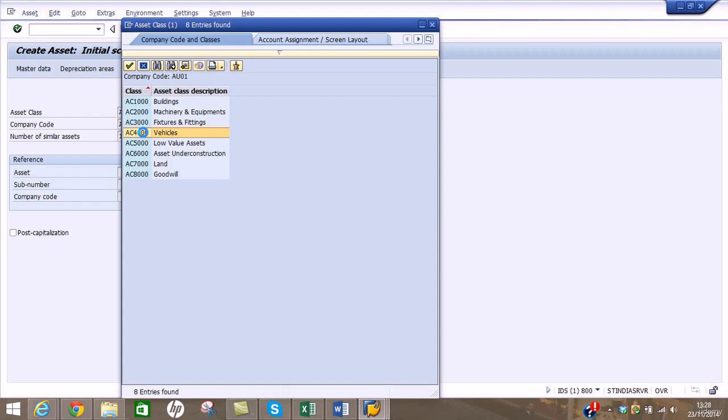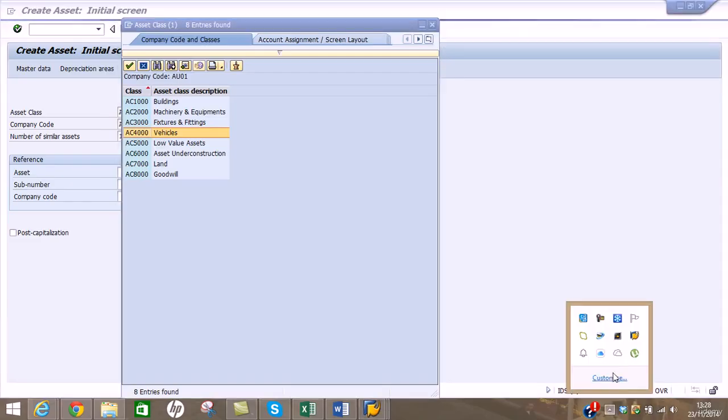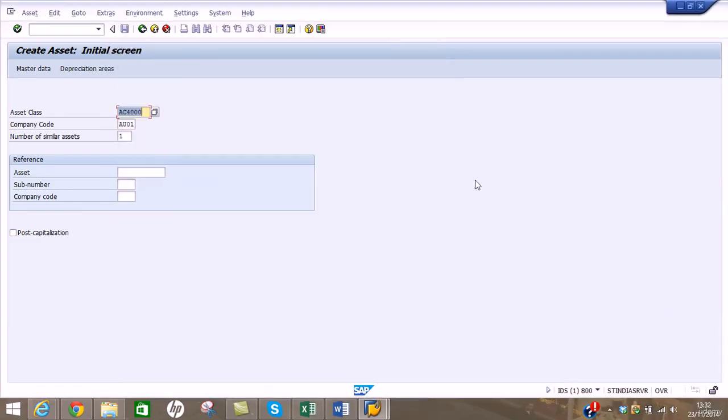Yeah, the system is very slow today. Okay, so now I'm gonna create 5 number of similar assets for vehicles. Press enter.